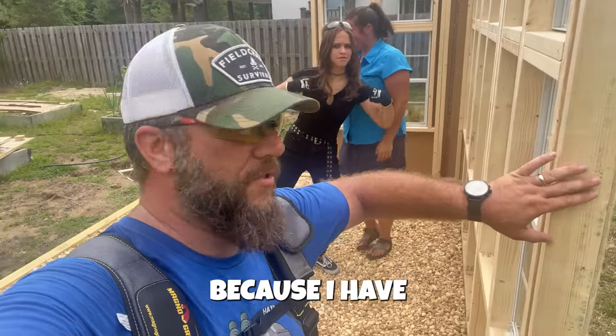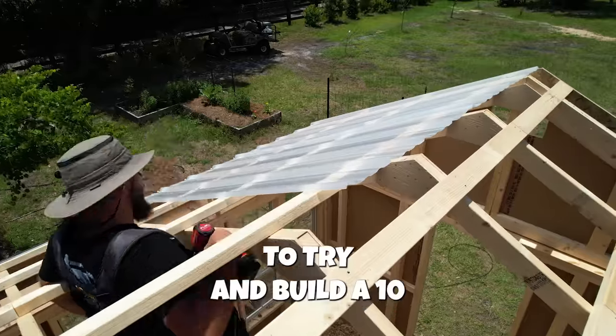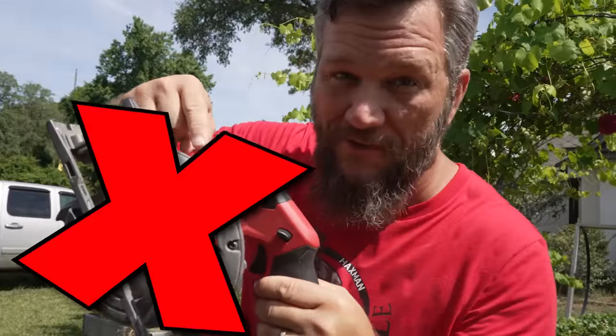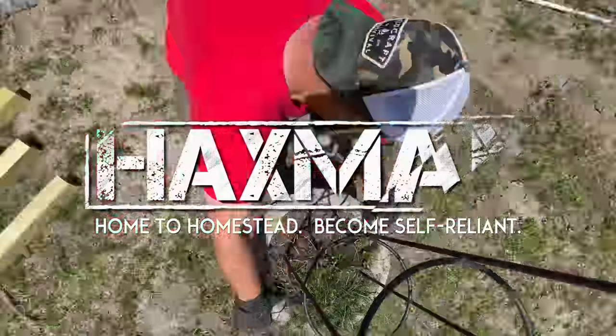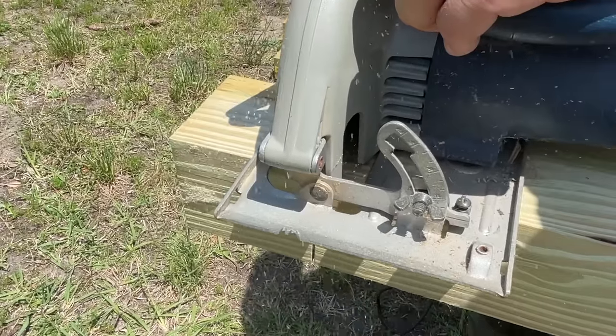But that changes today because I have assembled a crack team of greenhouse builders, and we're gonna try and build a 10 by 12 greenhouse in one day. Also, no saws allowed. First, I have to move this concrete urn out of the way, which weighs a ton. All right, so the next step is I've gotta build this foundation.